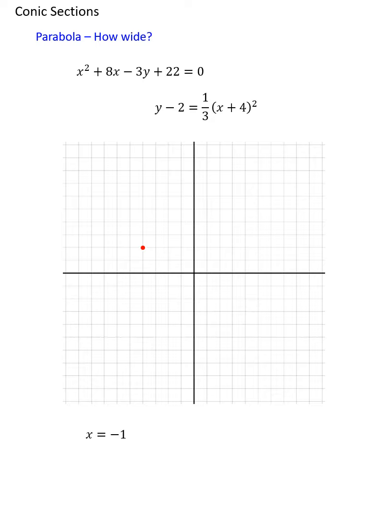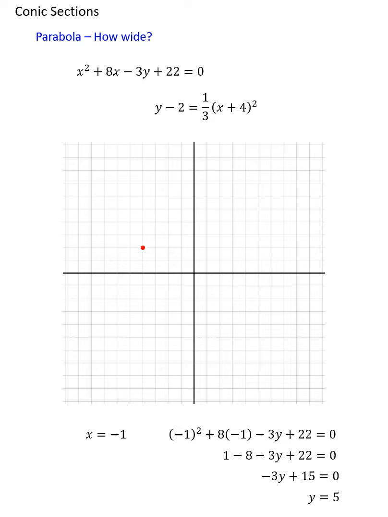One thing I like to do is pick a number that's maybe 2 or 3 spaces away from the vertex. This vertex had an x-coordinate of negative 4, so I'm just going to pick something 3 spaces away in this case. And just pick an arbitrary number somewhat near the x-coordinate or y-coordinate of the vertex, depending on which the case may be, and plug that number into the original equation. Or, if you prefer, plug it into the new preferred format equation. They're both the same equation. But if you were to plug negative 1 into either of the original equations, you would find y.